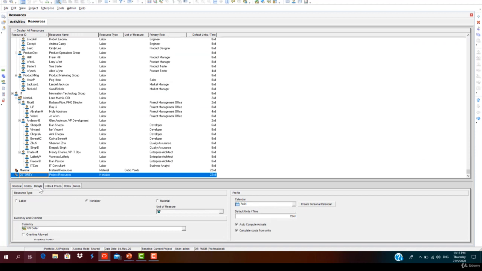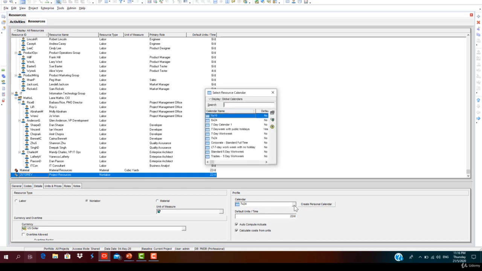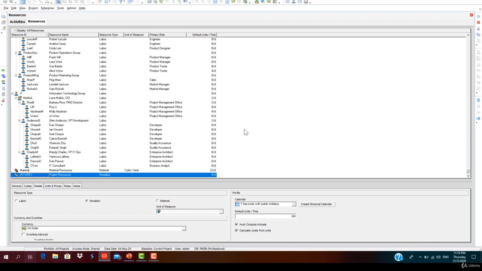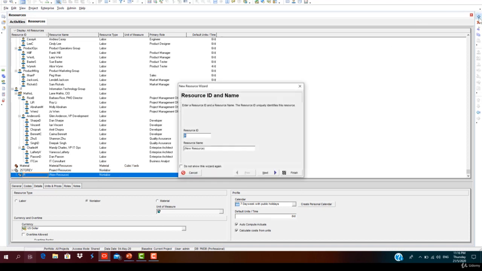Select resources, go to details. In the profile section, click on the calendar, 7-day work week with public holidays. The calendar has been added. So we shall continue to add the resources.